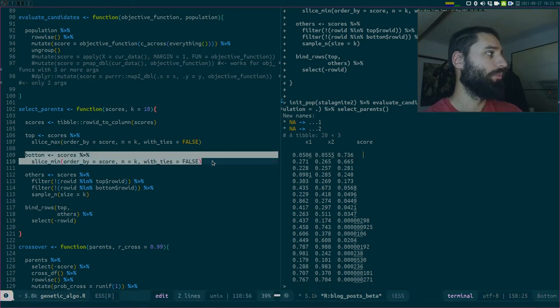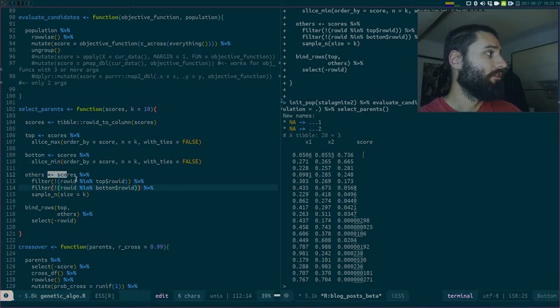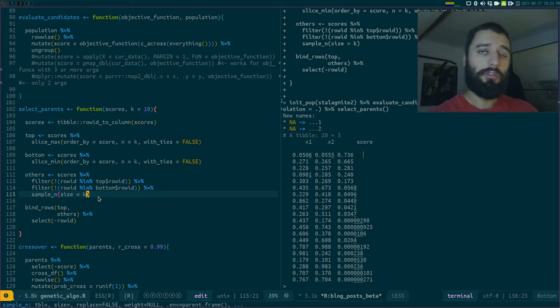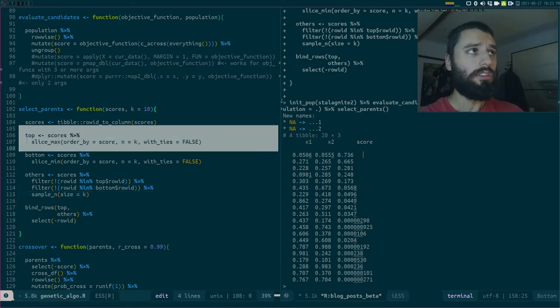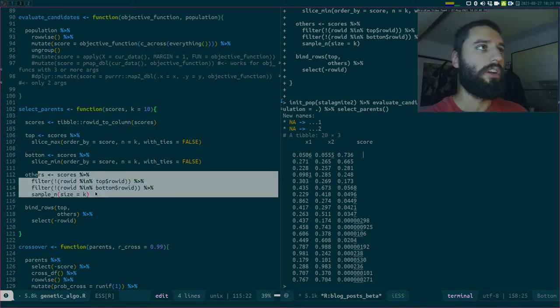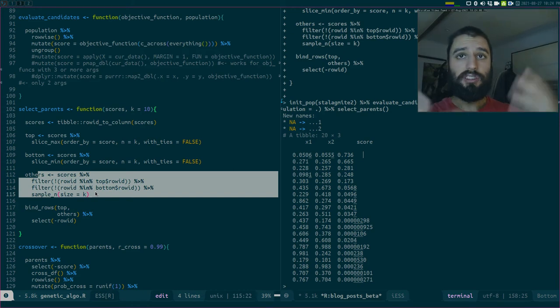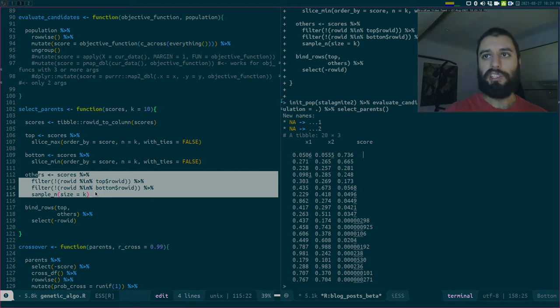I also save the bottom 10 and remove them completely from the population, and from what remains, the others, I just keep 10 of those. At first, I only kept the top 10, and it also worked well. But then I read about steady state selection, and I thought that keeping some other solutions that might not have worked very well could still be interesting, because in the next function you mix those solutions, and I guess it would bring in more genetic diversity to do it this way.